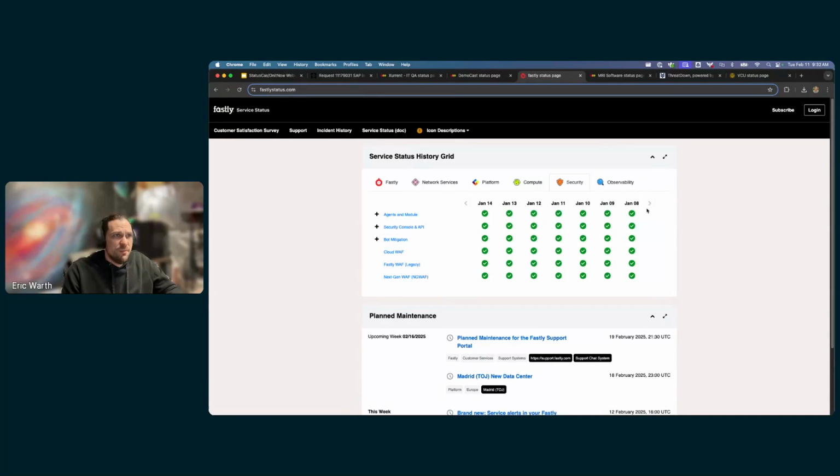This page is very minimal. If I were to click login in the top right, if I was an actual Fastly customer, I could log in and I could actually see additional widgets and additional information appear to me. So like we had in that slide deck earlier, that slide with the additional filters, there's lots of ways we can customize the page. It doesn't have to be this one view to end them all.